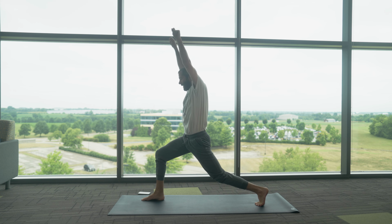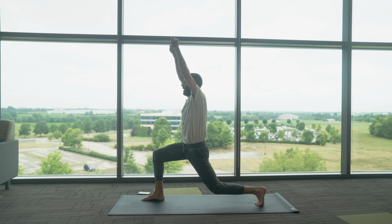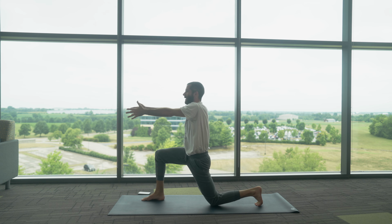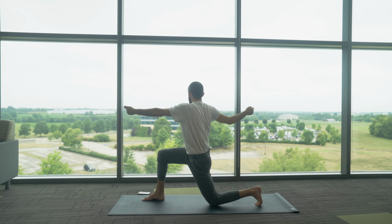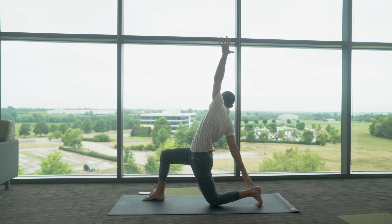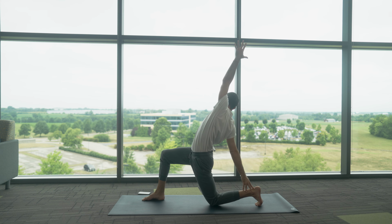Very nice. On the exhale, arms stay up, lower down to the left knee. Arms come back out in front. This time, we're going to twist open with the left knee lower down to the mat. And as the right arm reaches back, option to stay here or reverse, where left hand will reach up and over. Option to cradle the back of the head with the left hand.